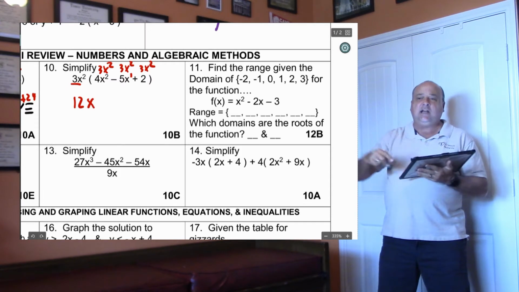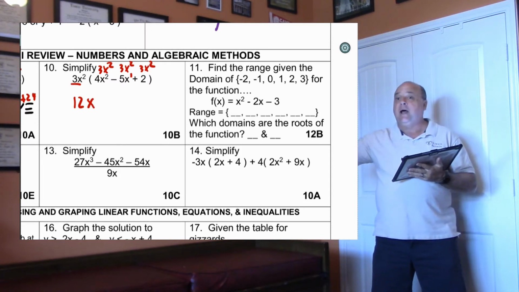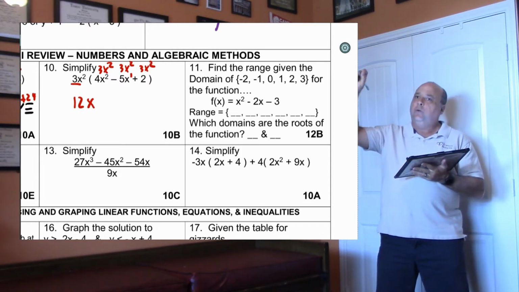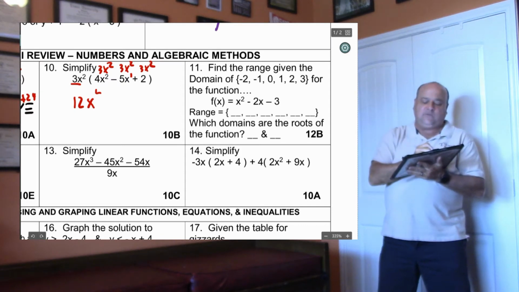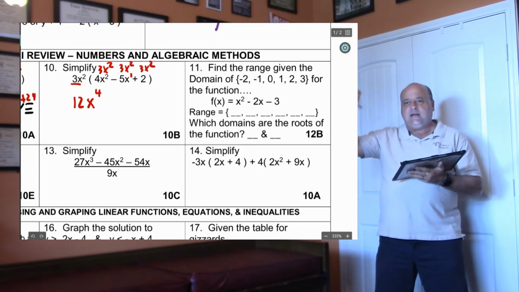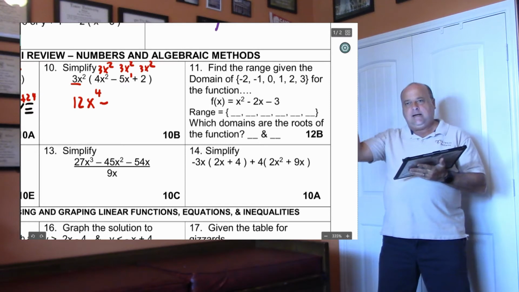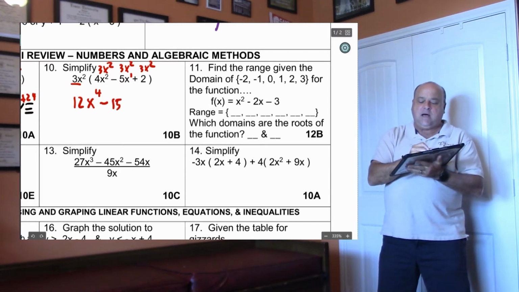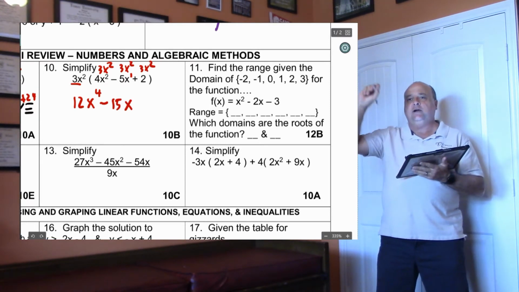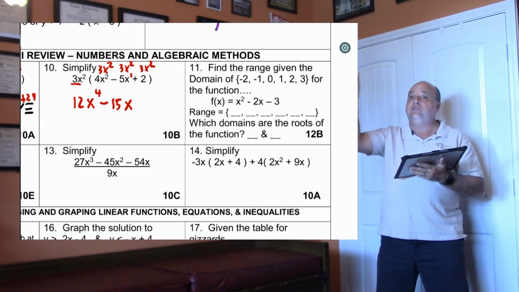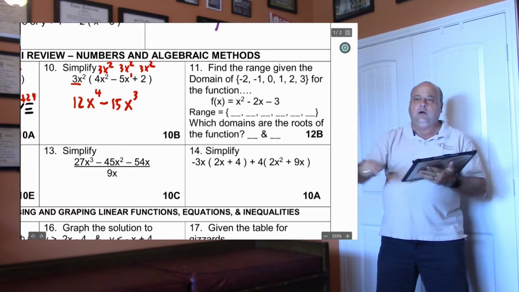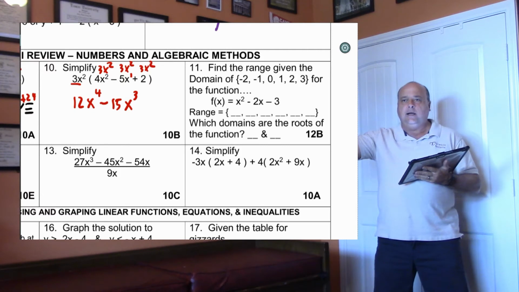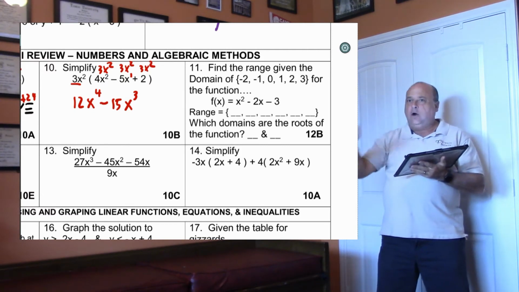My letter is x. When you multiply, you add the exponents. So x squared times x squared would be x to the 4. Then a positive times a negative is a negative. 3 times 5 is 15. My letter is x. I have x squared times x to the 1. 2 and 1 is 3. My exponent will be 3. Sign, number, letter, exponent. And then go to the last one.